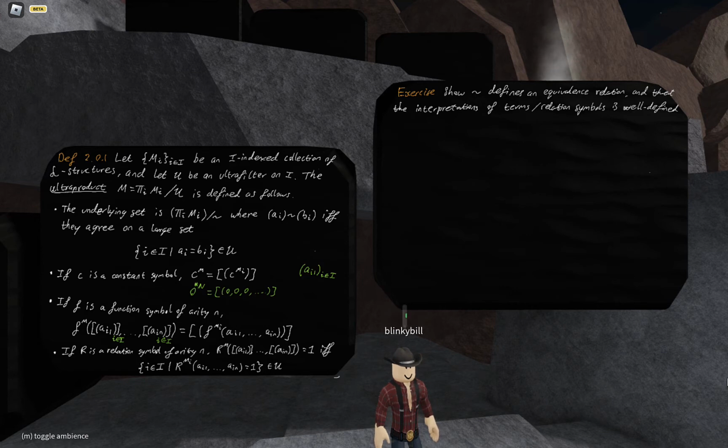So the theorem is, I meant to look up the pronunciation again, but I believe it's Łoś's theorem. I'm going to say it like that.